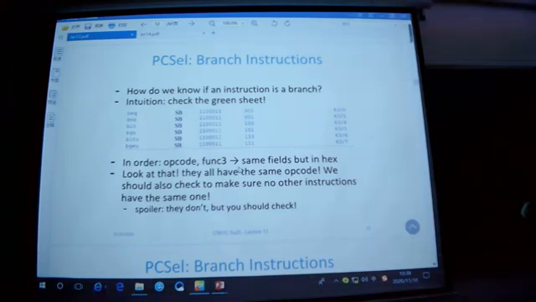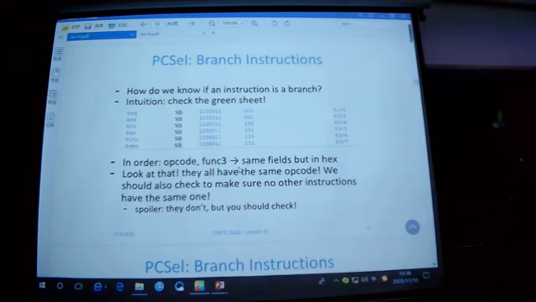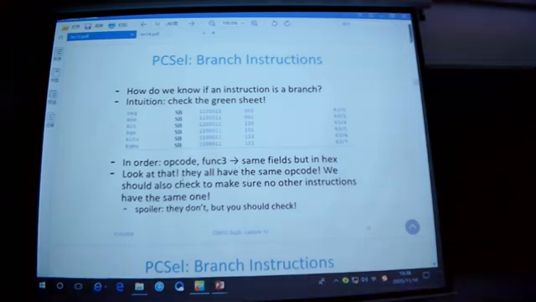You can find that in order, the OP code and funct3 are the same fields, but in the text, look at that, they all have the same OP code. This is very important.